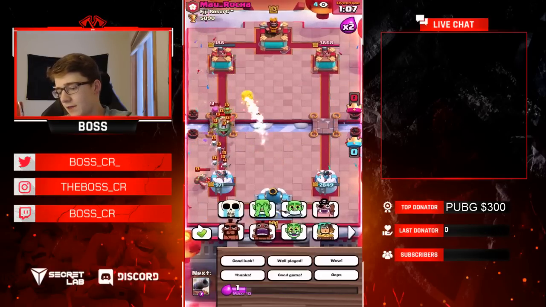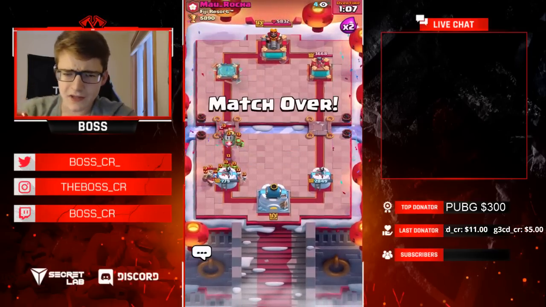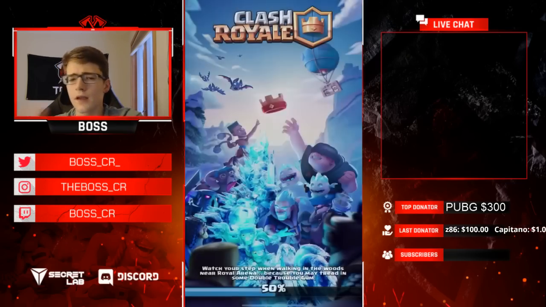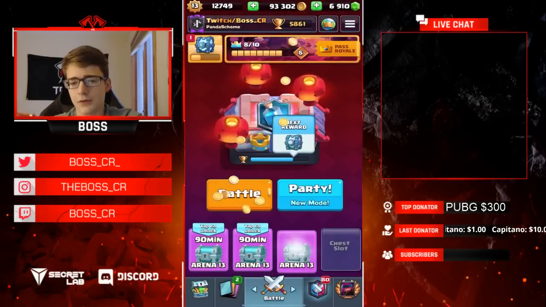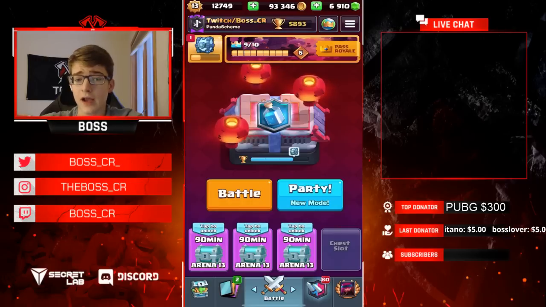I think we still got it, though. That's GG. That was close. He almost overwhelmed us. But as I was saying, I forget what I was talking about, but that matchup, essentially the main thing is, do not play your Miner or your Musketeer right next to the tower. You want to play it behind your king tower, or to the right of your tower a little bit, right in front of your king, if that makes sense.